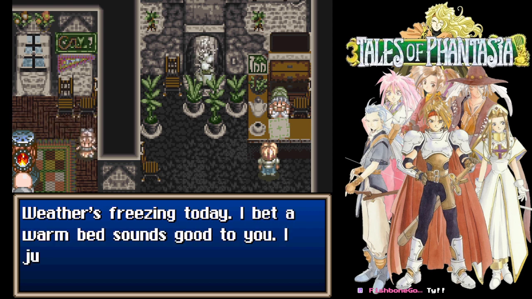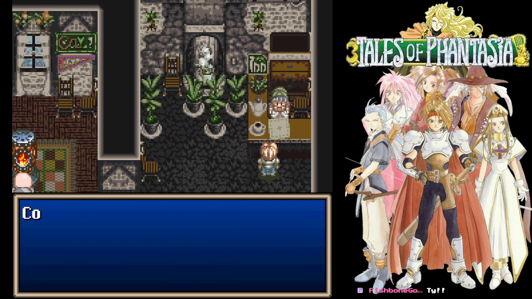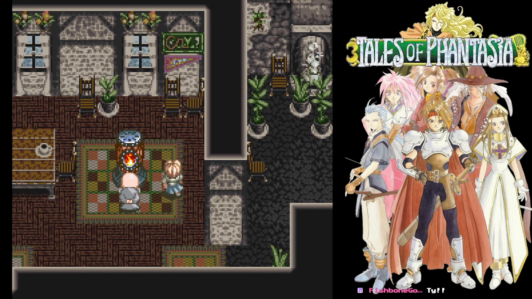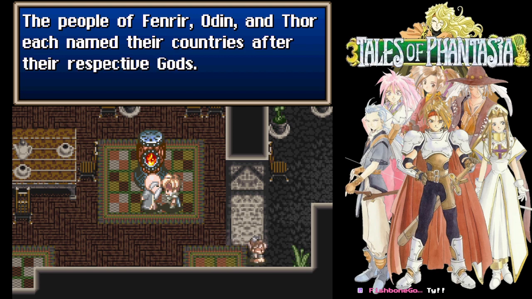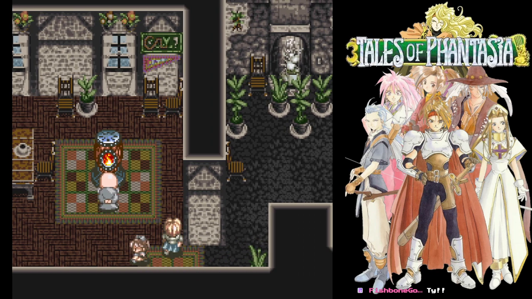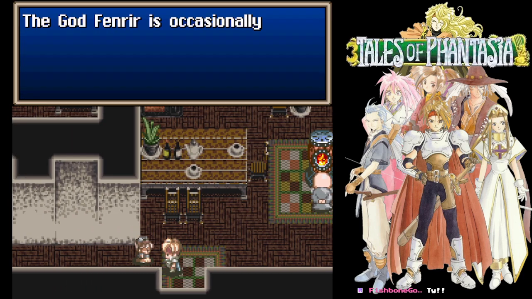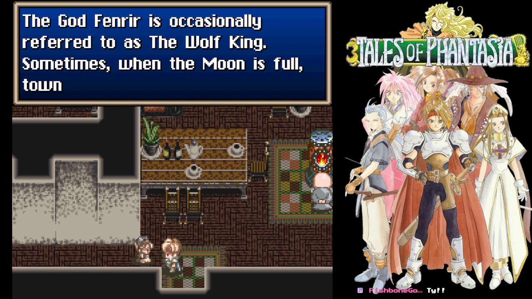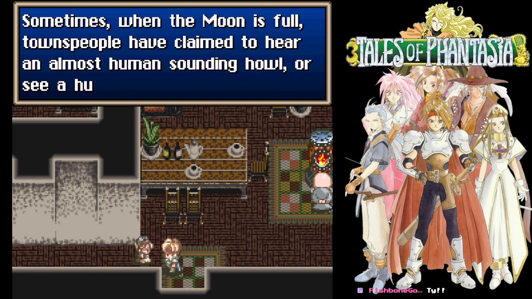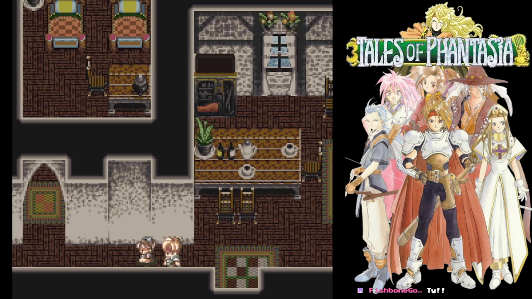Weather's freezing today. I bet a warm bed sounds good to you. Just so happens to be one available already. Reasonable. Not right now. The people of Fenrir, Odin, and Thor each name their countries after their respective gods. We didn't meet Odin, but we met the Valkyrie that worked for him. God Fenrir is occasionally referred to as the Wolf King, sometimes. When the moon is full, townspeople have claimed to hear an almost human-sounding howl, or seen a huge wolf creature on top of houses and lingering around town.